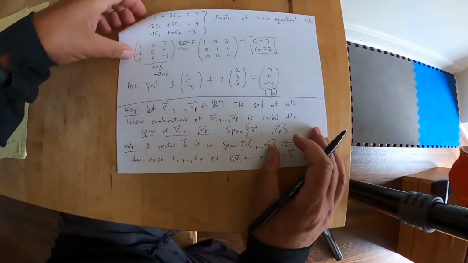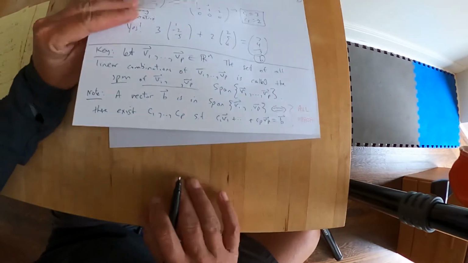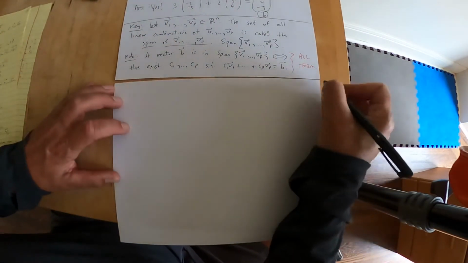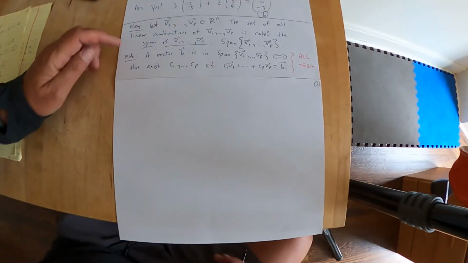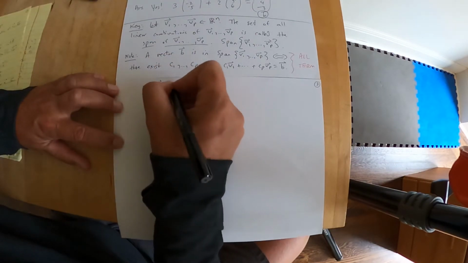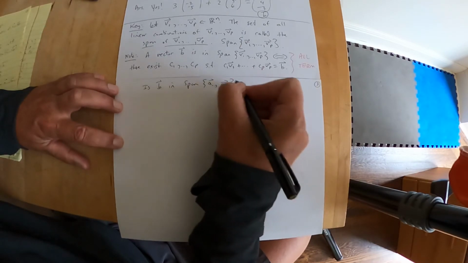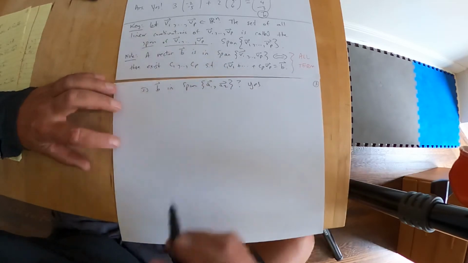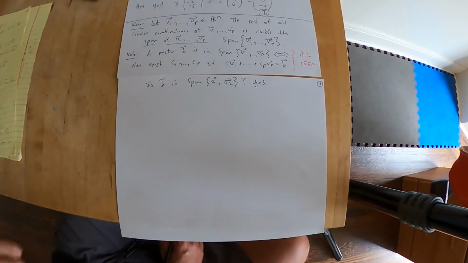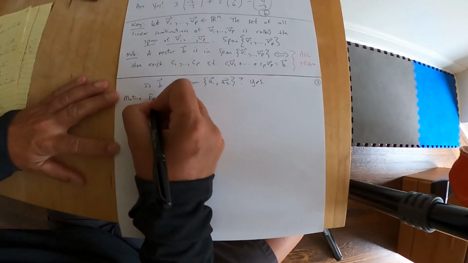So if we go back to that last example I had, let's see here. Yep, you can see that. Okay. Rewording it using this idea, it's saying something like is B in the span of A1 and A2? And we answered this yes, and we found the C1 and C2 that made that true. Okay, so let's now talk about matrix equations, not just vectors.